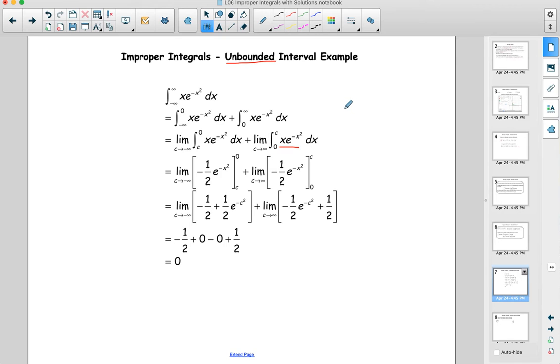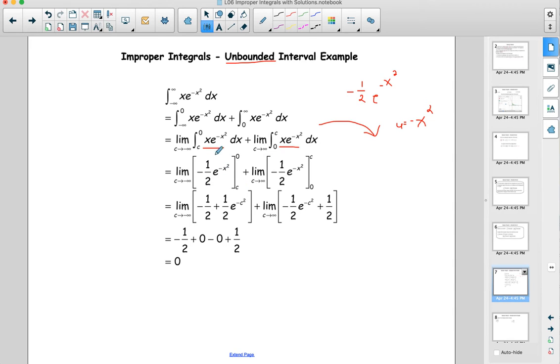And on this side, I'm going to integrate from 0 to c, and then I'm going to look at the limit as c goes to infinity on my function, which is x e to the negative x squared. Now, the antiderivative of x e to the negative x squared is negative 1/2 e to the negative x squared. You could figure that out on your own; you could just do the substitution u equals negative x squared, and then go backwards and integrate. The purpose of this lesson is moving forward and using previous techniques that we learned, now focusing on evaluating improper integrals.